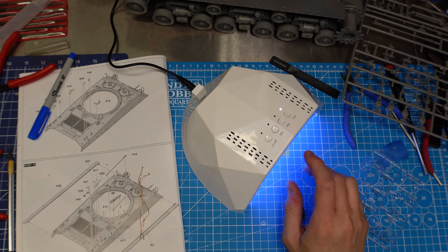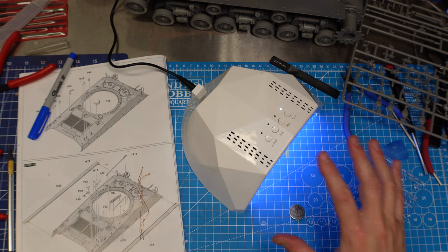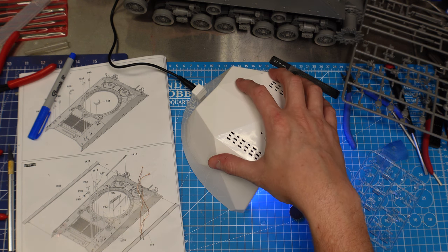But either way, depending on the power of your UV thing, this gets pretty hot. This is for curing nails. I borrowed this from the wife. She never asked for it back, so I'm keeping it until she says something. Clear with a decent UV lamp, 1 to 2 minutes.